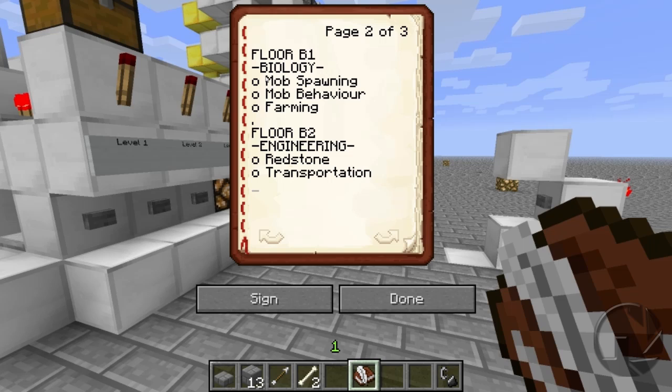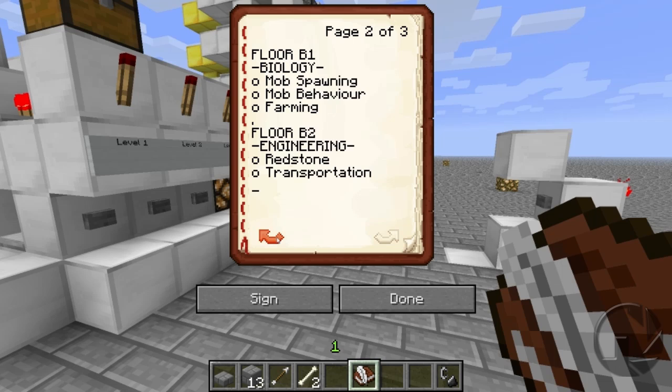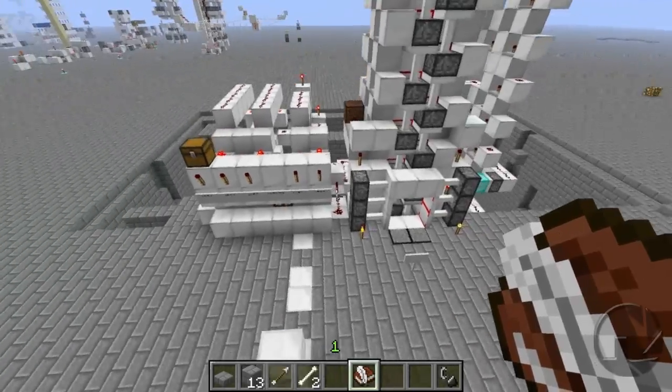On floor 1, we've got the biology wing, I guess you'd call it, and that'll cater to mob spawning, mob behavior, and farming, and anything else that fits into this category later on. Floor 2, or B2, basement 2, is our engineering, so redstone and transportation, anything of that nature will go there. And floor B3, we've got weaponology, so potions, combat, and cannons. Cannons was something that I added after this little bit. But that's what I'm planning at the moment for the various levels.